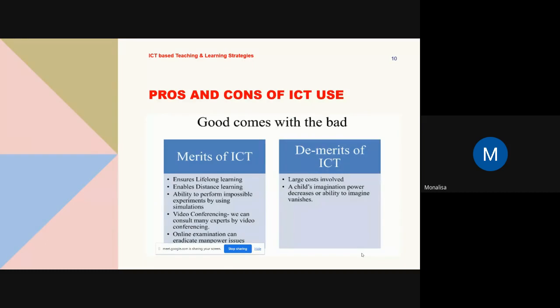So ICT helps teachers execute a variety of ways in the classroom to enhance the learning result. It can help in active participation of the students, as I told you now. The students will focus very much on whatever the teacher is teaching.